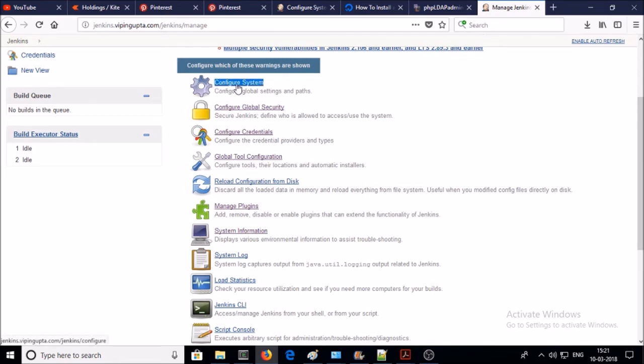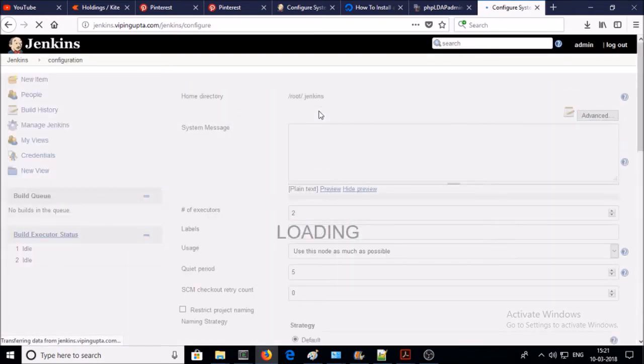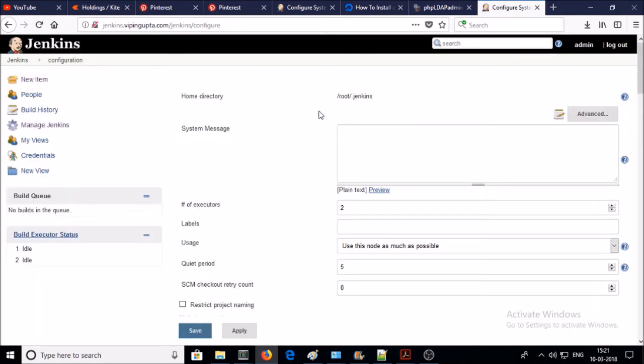The first one is Configure System. This is where you manage the path of various tools you use in your build, like JDK and Maven. A Security option is there, and an email server setting is there, and I can say this is a registry for the Jenkins environment.